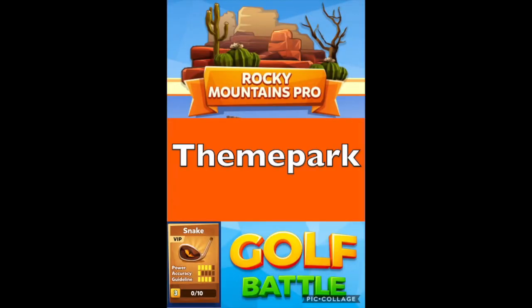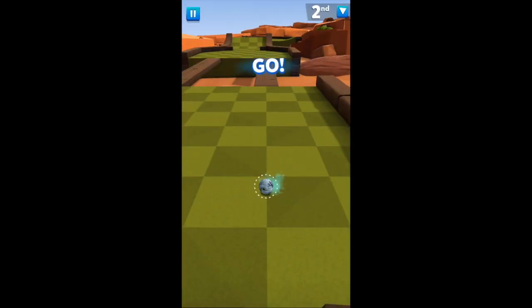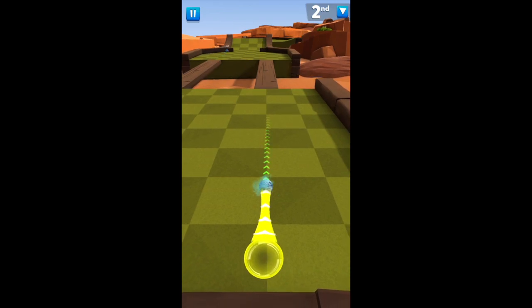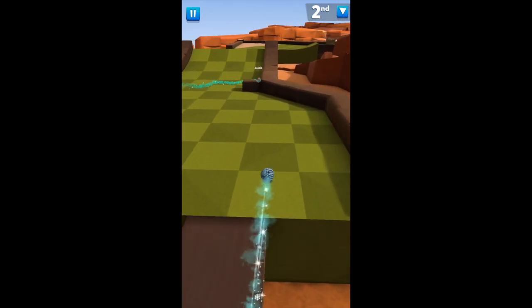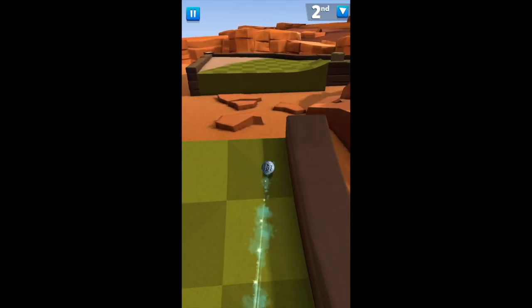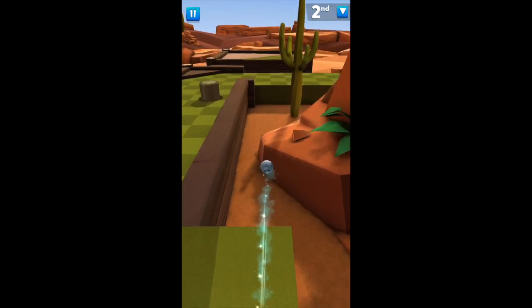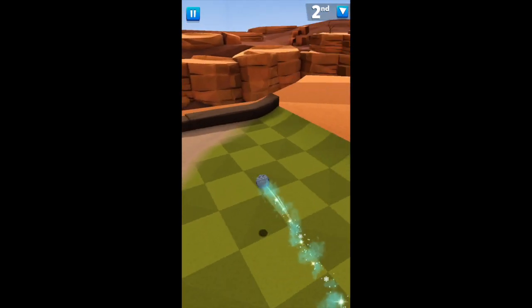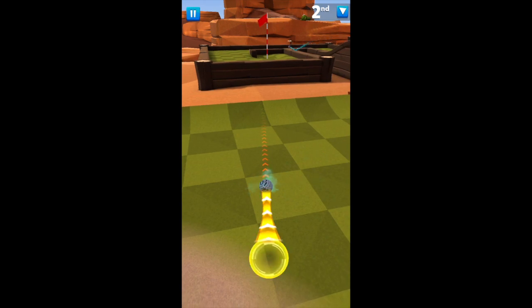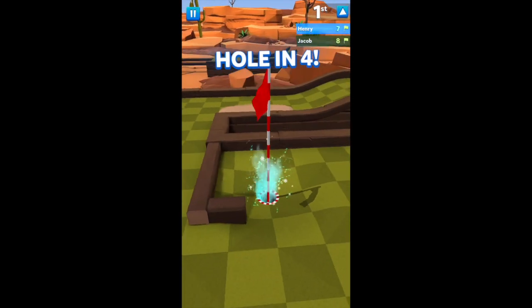And last but not least is the Themepark. So this hole, nice and long, what you want to do is a soft orange at the very tip of that angled wood. Will set you up in the middle. From here you can just do a little bit more than a soft orange, and it should set you up on this ramp. And once you get there, it's pretty straightforward. You fire it over to the last platform, and then just do a hard yellow into the hole. Bots aren't great at this, so it's a great way to catch up for the hole in 4.